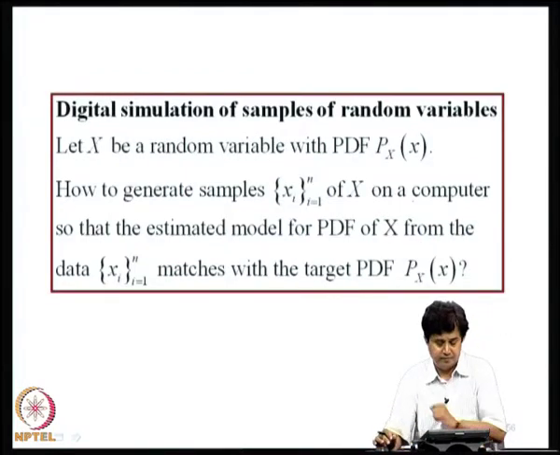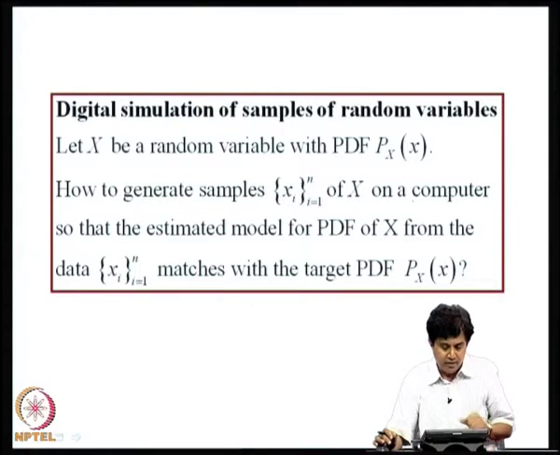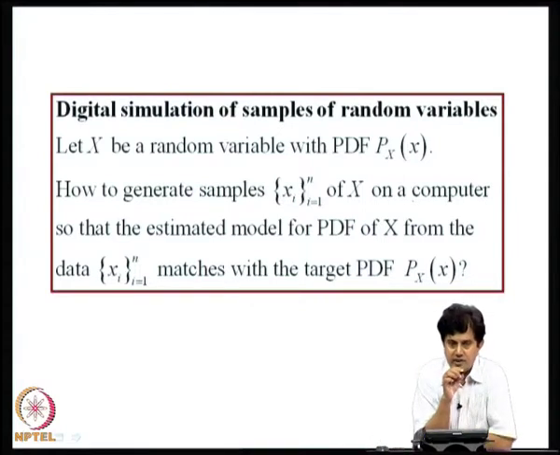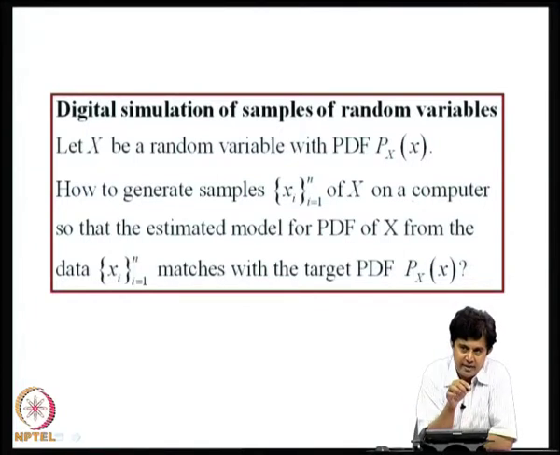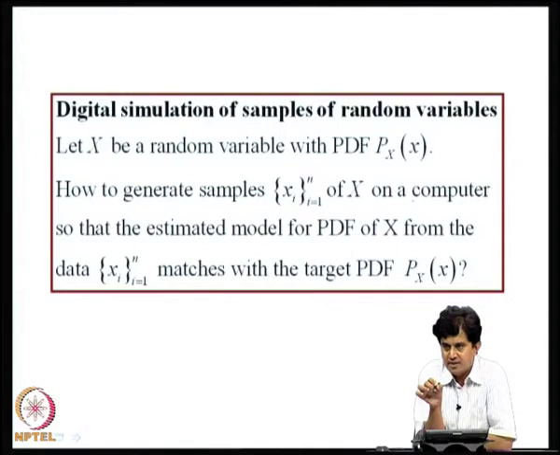Now, what I have done till now is I have quickly reviewed the main results in the mathematical theory of statistics, and now we need to move on to the problem of digital simulation of samples of random variables. Our basic aim is to be able to simulate samples of random quantities, which can be random variables, random processes evolving in time, random processes evolving in space.